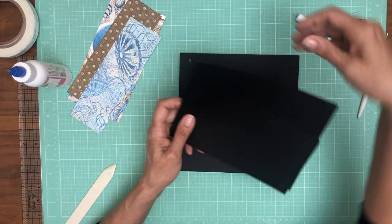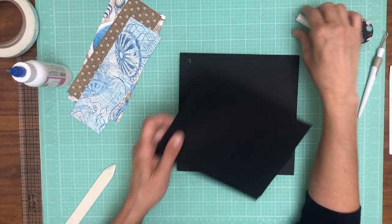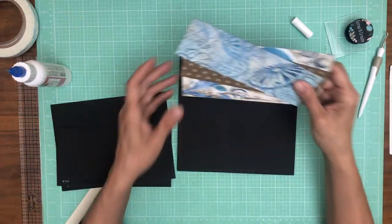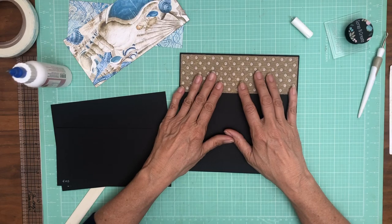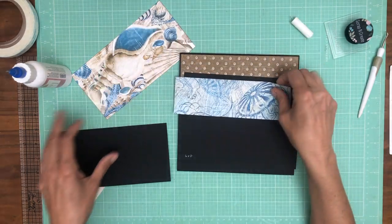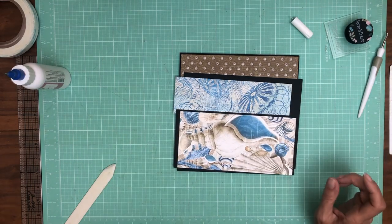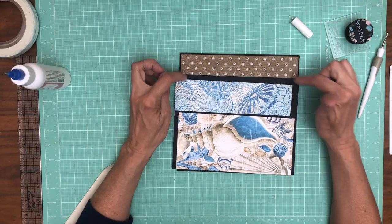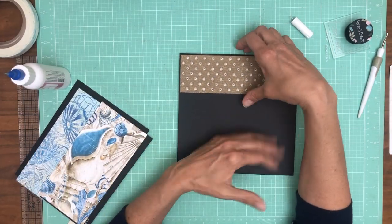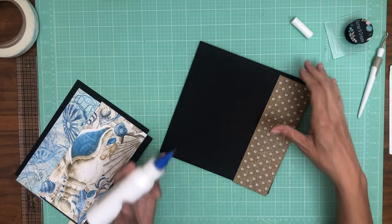Now, because I don't have flanges, I can't tuck my designer paper into the pocket like what I normally do. That means it's going to have to go behind the pocket, and because of that, I'm going to construct it with the mat first, then the pocket, then the mat, then the pocket, and then the mat. Yeah, that's the right way. That way, this mat will be completely behind the pocket. That's a little bit different than what I normally do. I normally install the pockets and then slide the mat inside the pocket, but I don't have flanges. So that's why I'm doing it this way.